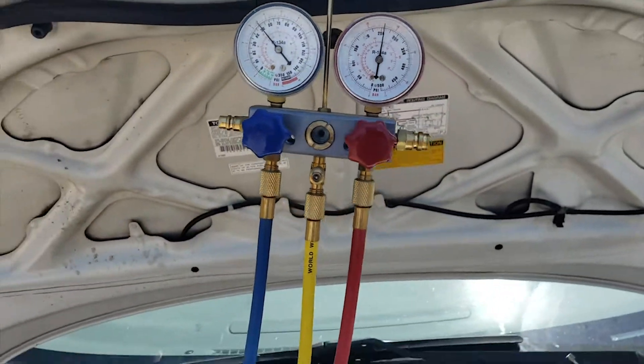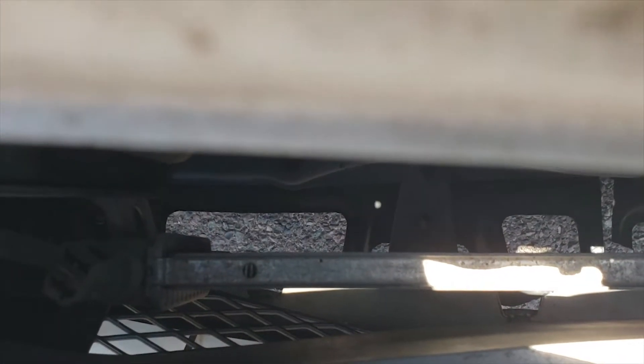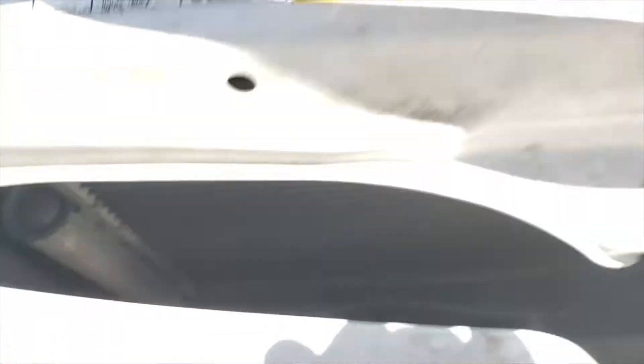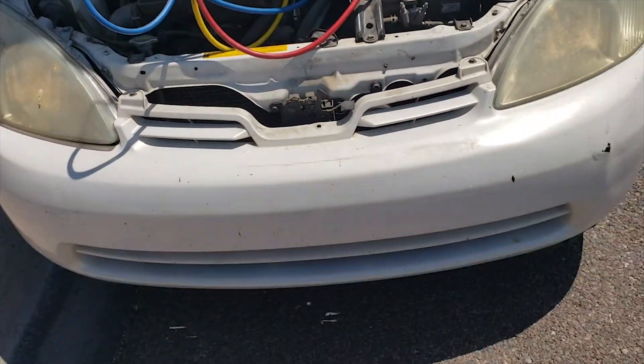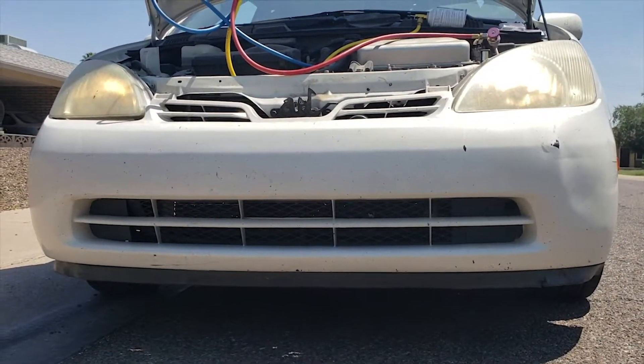I think we're going to do some mods — maybe clean out the condensers. You can see the condenser right there in the front and the radiator in the back, and the fans on the radiator. There's no actual fan on the condenser of this thing, so I'd like to put one in there.